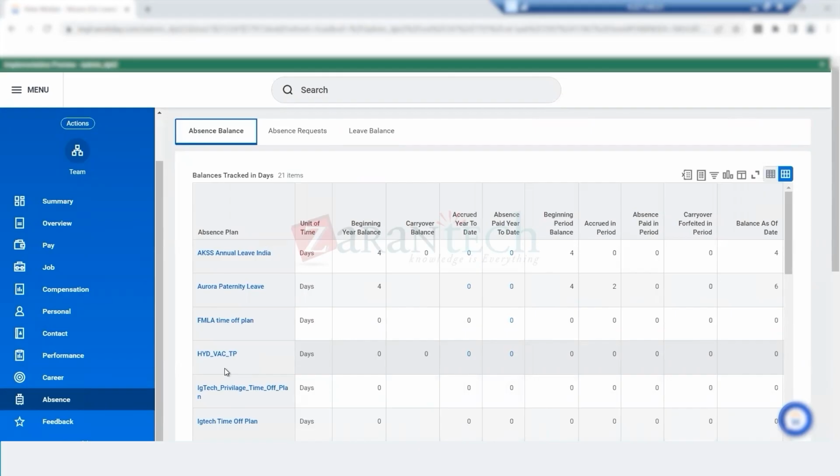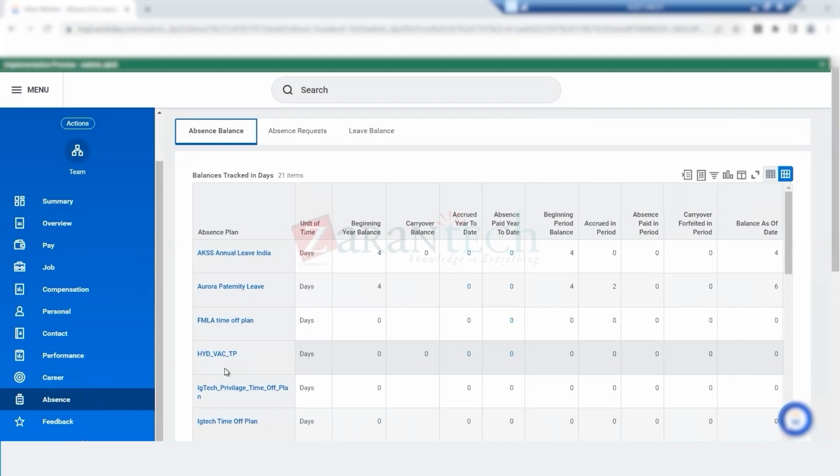Time off is basically shorter duration absence. We'll go through each component: what is time off? Then my plan is to go through creating different kinds of time off plans. We will start with basic vacation, then a sick time off plan, then a seniority time off plan. We will also look at how one time off plan is connected with another, and I'll give you homework: can you create these kinds of time off plans or not?